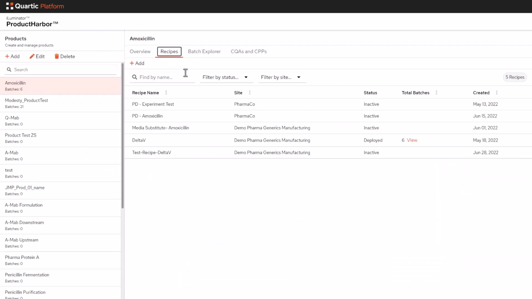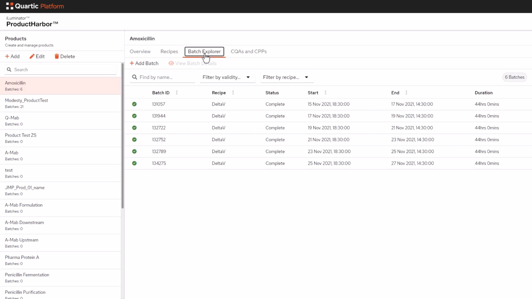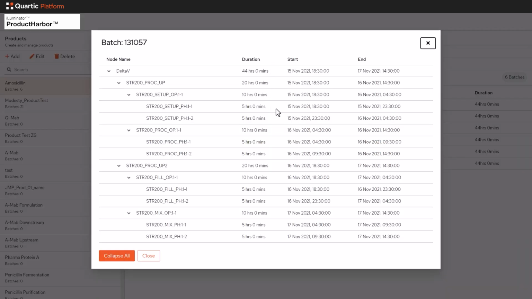So here we can see runs from PD. We see things coming in from Delta V, which is the manufacturing, the production scale things. So this now becomes a complete repository of all my data, all my runs, all my batches, starting off in PD, moving all the way up through full-scale production manufacturing. All my data, all that information, all that knowledge gets captured here, and it can always be referenced and used later.